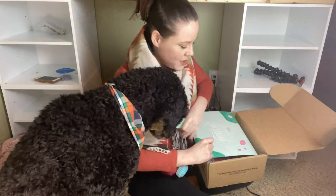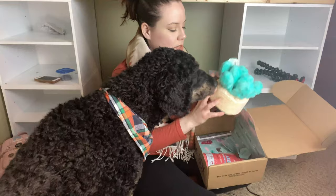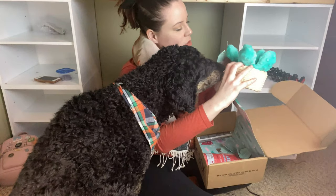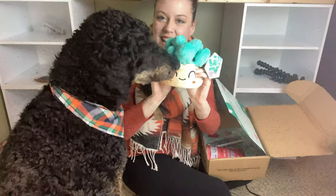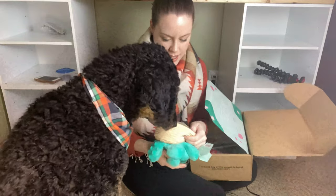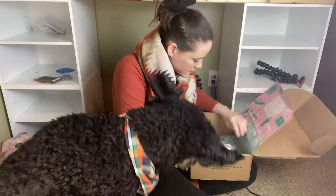There's also this one which looks like an aloe vera plant — it's called a Squeakula. It comes with a squeaker and a crazy crinkle and it's so cute, it's got a little face with these little fluffy things. And he got an extra toy inside one of his toys.